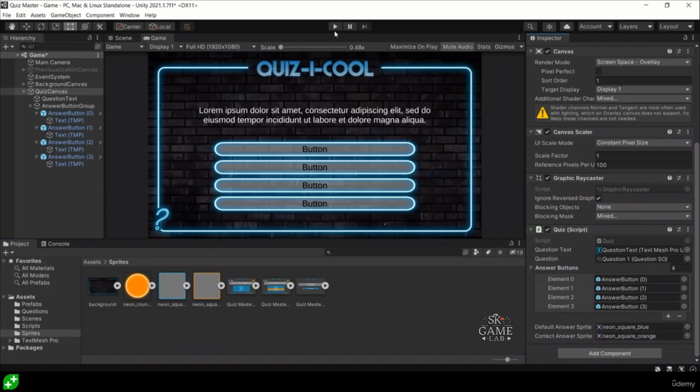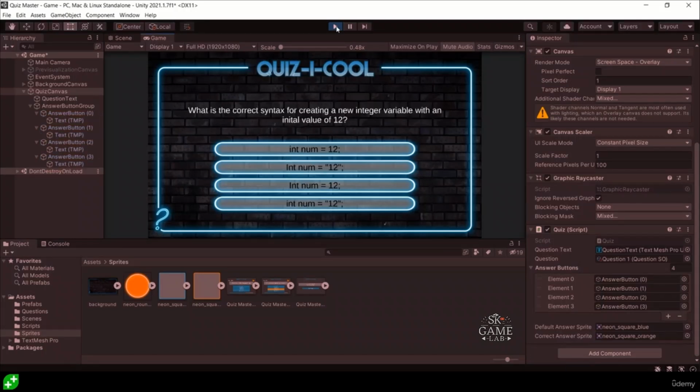And with all that set up, let's go ahead and hit play to see this in action. We have our question all set up here, and feel free to give it a quick read and shout at the screen if you do know the answer. And in this case, the answer is the first option. We can now see that our message is changing and our button has also changed to the correct option. However, if we restart our game and select an incorrect option, nothing at all happened.